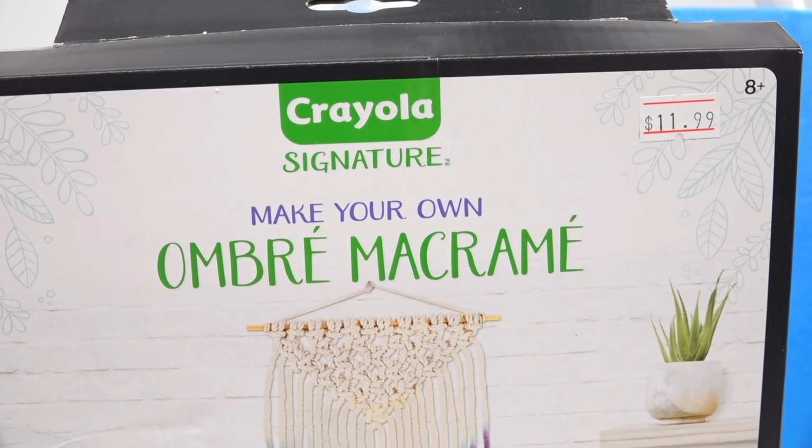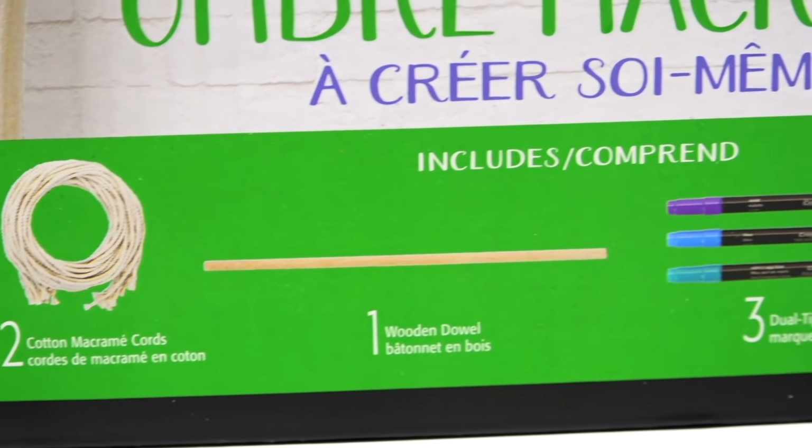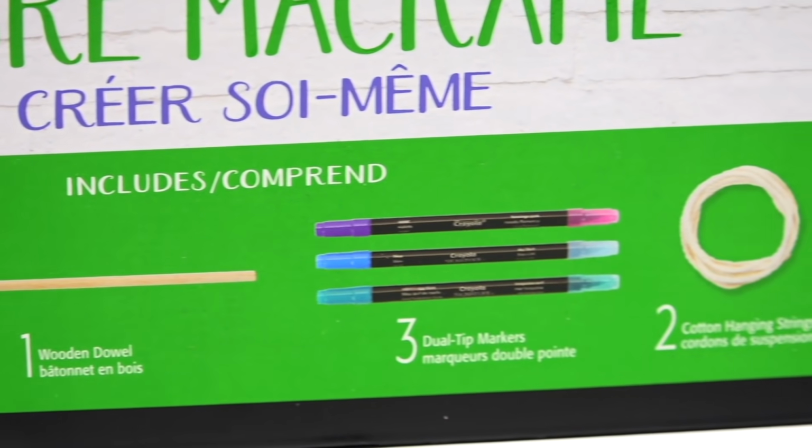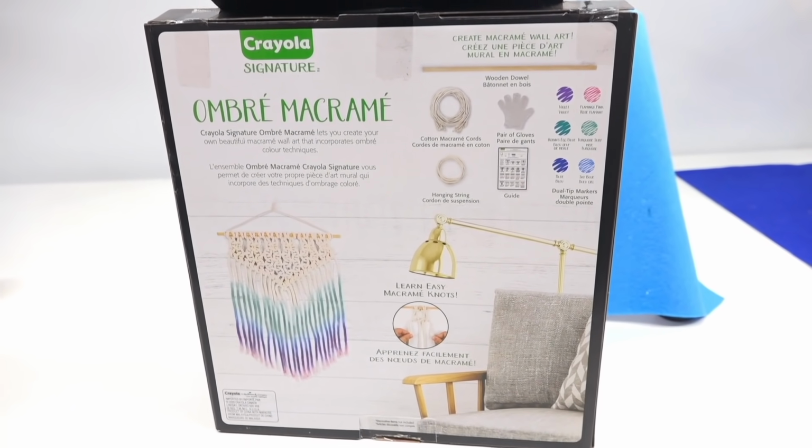Now, even though it does say $11.99, Ugrains, who sent it to me, told me that it was at the dollar store in your local area. So I'm taking your word for it, and that's why we're making a dollar store type Crayola thing. Once we see the bottom, it does tell us what we get, and then the back, again, same thing, nothing new. I'm really curious if it's going to work or if it's going to be tedious, so time to see what we get inside.